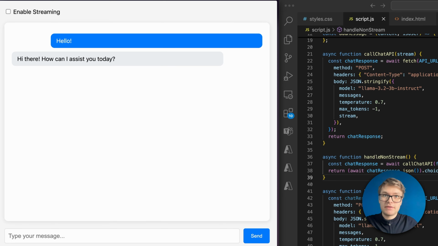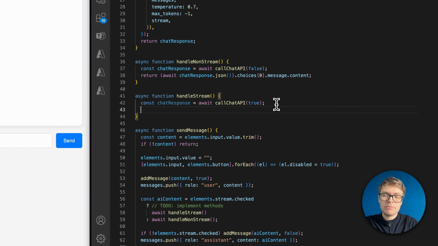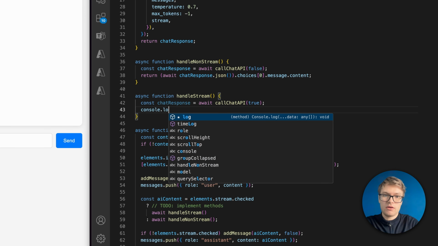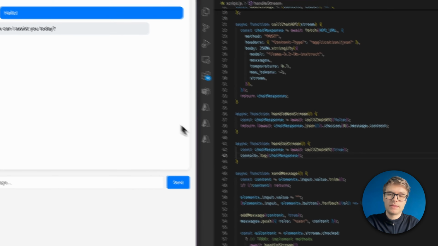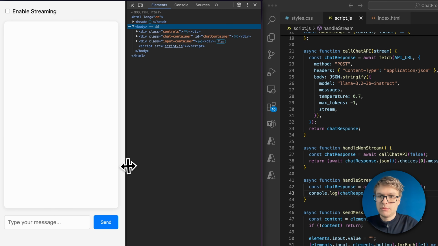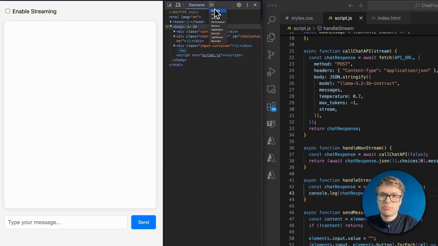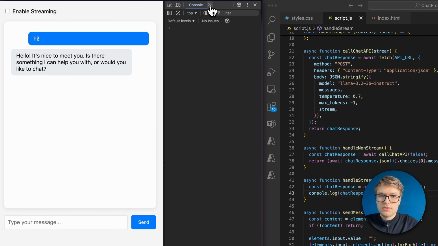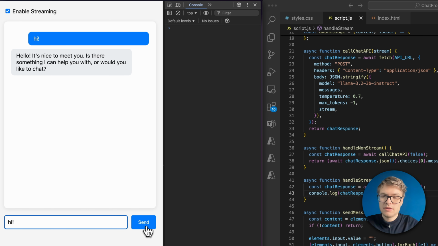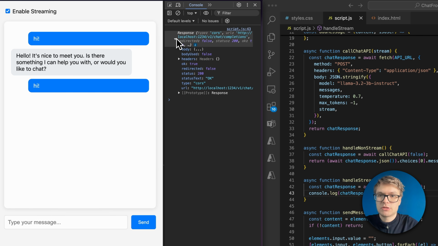But now our handle stream method is still unfinished. Now, before I'm going to just implement a bunch of code that you might not understand, let's first log this to give you an idea of what happens when you call these AI APIs with the streaming parameter set to true. I'm going to refresh the page, and I'm going to then check out my developer console. So this, of course, doesn't do anything special because I do have to press the enable streaming button. That makes sense. I'm going to send it, and we get a response.